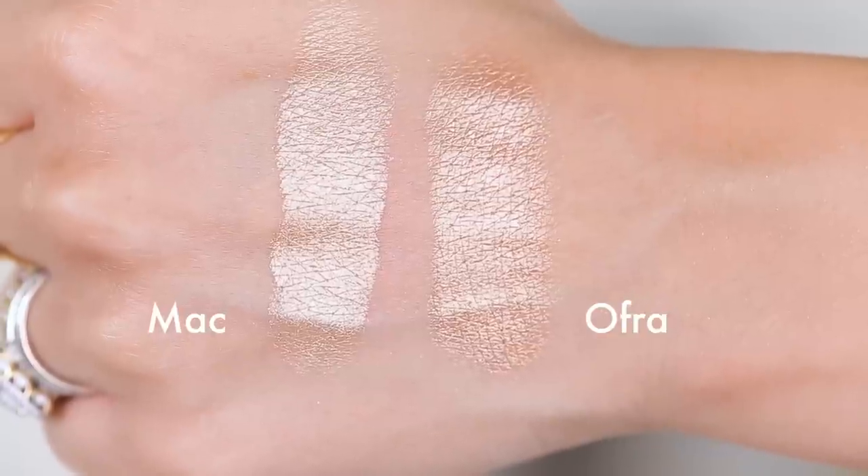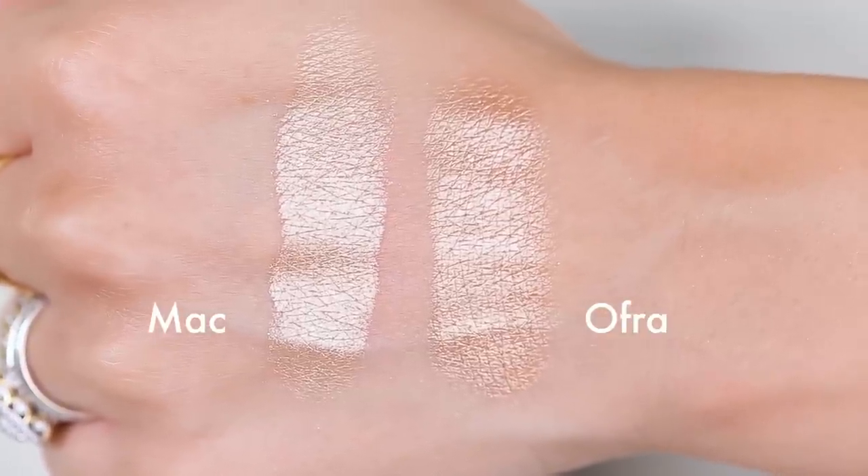I also want to give you a side-by-side of the champagne shade in here next to Max Oh Darling. They are not spot on, but they are very, very similar. So if you were looking to get that highlighter, which was very popular for a while — they just re-released it — they're very similar. But I actually like that there is more of a metallic smoothness and kick in the Nikkie Tutorials one, plus you get those other two colors mixed in.